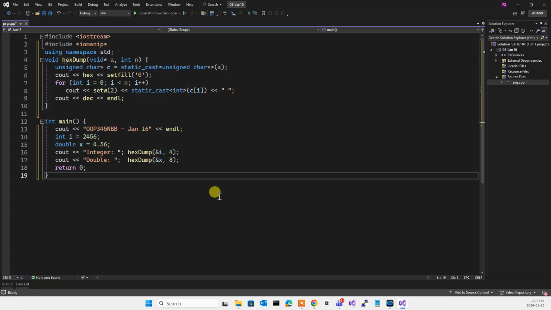The reason that hex dump is receiving a void pointer, because it wants to dump any type of memory. Any address you put, it accepts, but not the other way. That's why at line 5, I have to cast the void pointer to a constant character to be able to print it. Otherwise, the compiler wouldn't be able to print it. You good? So that's hex dump.